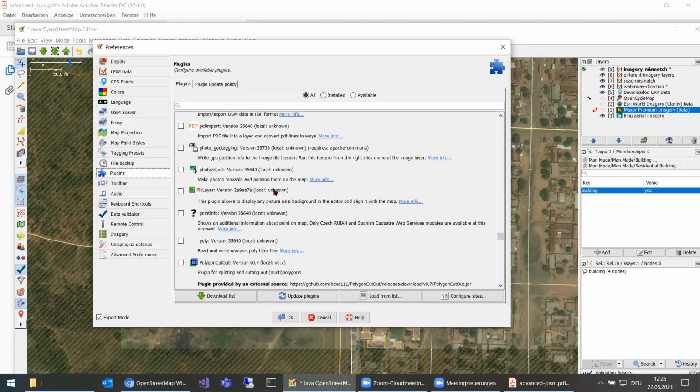But the most important point when talking about such imports is to make sure that you have permission to use that imagery. So don't just grab something from somewhere on the internet, because pictures come with copyrights. So unless you know that permission is given to use this for OpenStreetMap, don't do that. But if you've got something, or if you took a picture of your own, for instance, out of a plane, that would be the plugin to use for that application.